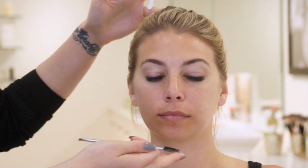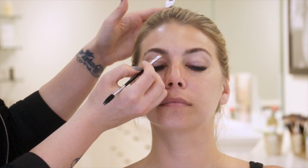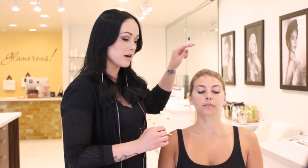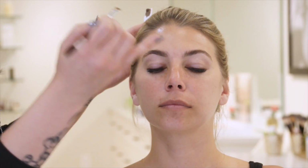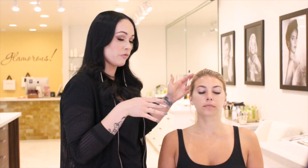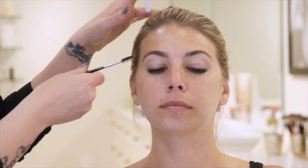And what we're gonna do, go ahead and chin up just a little bit, and then go ahead and look down. I like to start right at the base of the eyebrow, kind of right here, and I get a little bit of the product off so you guys can see how she's getting some structure there. And then we're gonna continue that to the arch so that we can start to form the bottom portion of the brow. I really like to get that first little line on first because then we'll have structure and we'll know where to go from there. And then we're gonna connect it to the tail of the brow. Perfect. So you can see how we already have a little bit more structure and strength on this side.